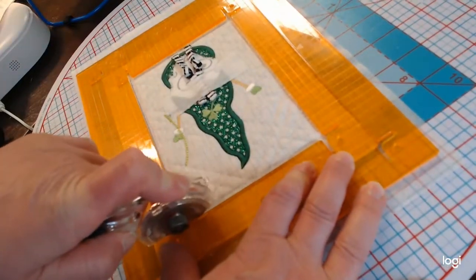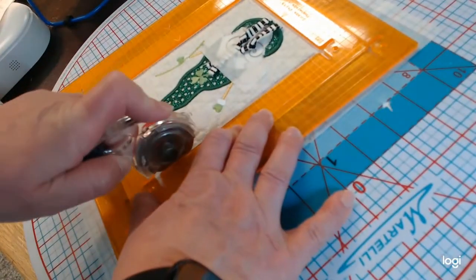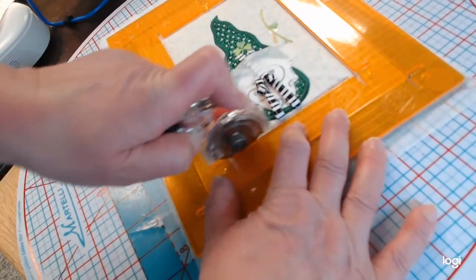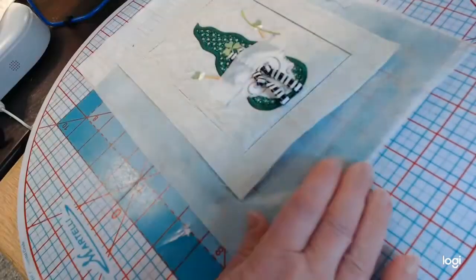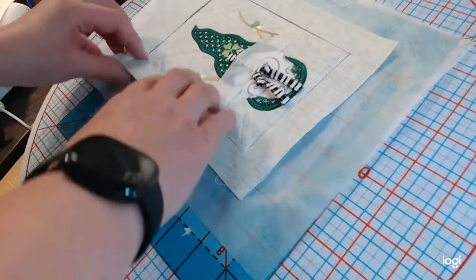What a cute little block. I love these. I'm really enjoying this one. This one has a lot of fun little blocks in it. They're small, so they go pretty quick. There's quite a few of them, though, obviously. We're going to have to quilt some more yet because there's a bunch of empty, or just plain blocks that have to be quilted yet. So we'll be doing some more quilting and things yet.